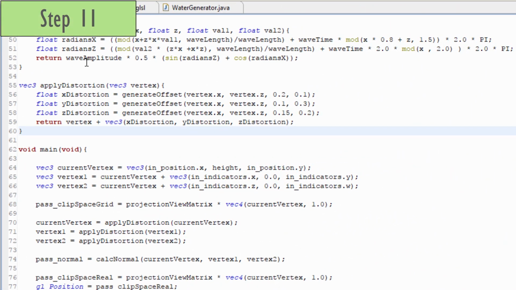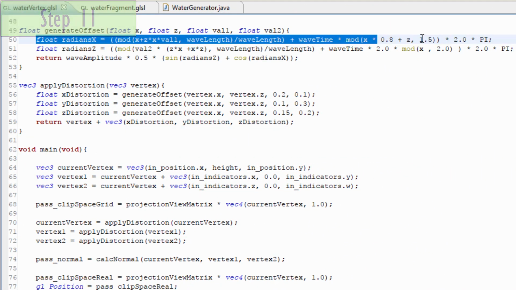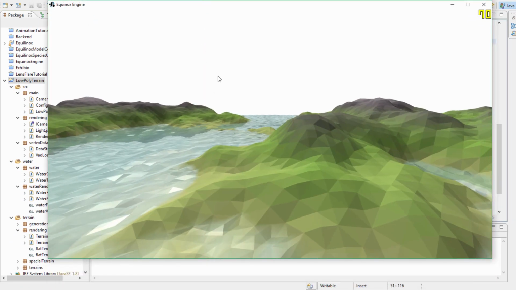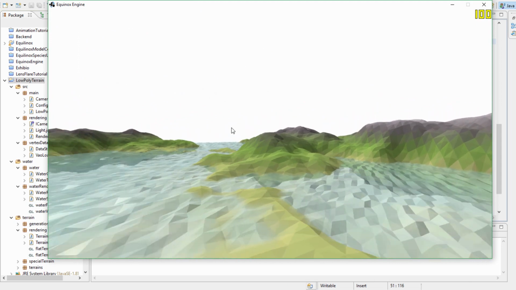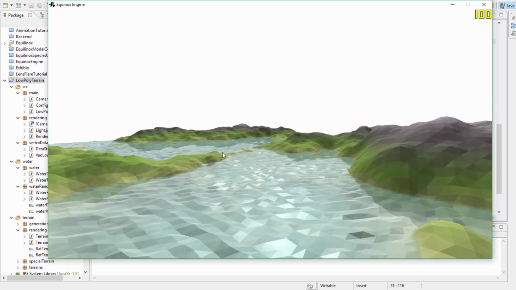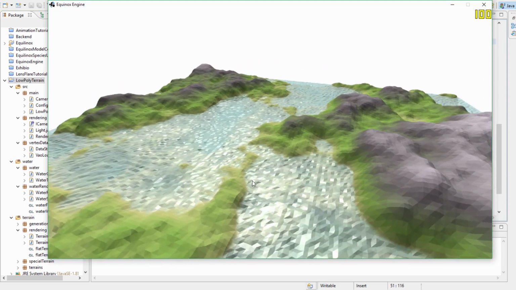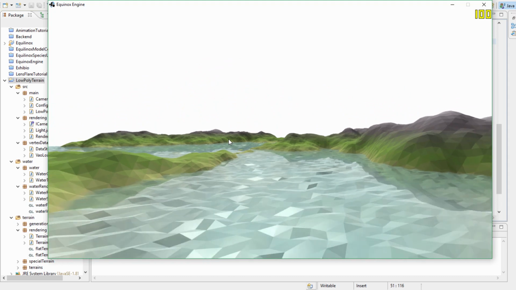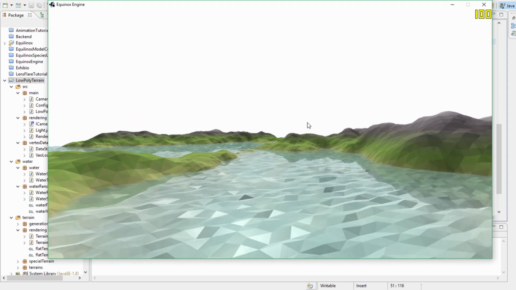So the final thing that I did to get the low poly water effect was to mess around with the distortion code for ages until I came up with an effect that looks pretty random. And it's not perfect, you can still see occasional patterns in the water, but in general, from most camera angles, it looks pretty good. But you can play around with that distortion code and see if you can get it looking a bit more random and more optimized if possible.